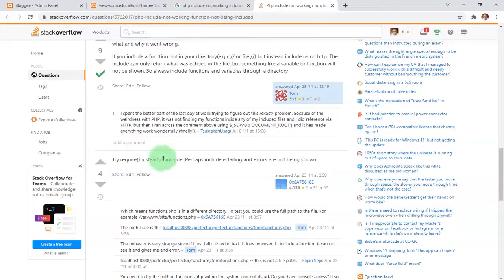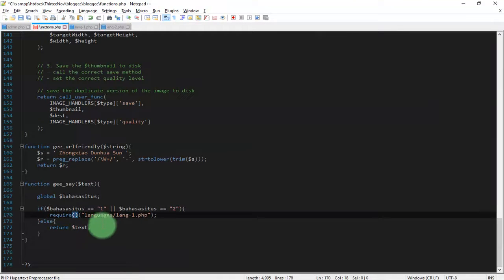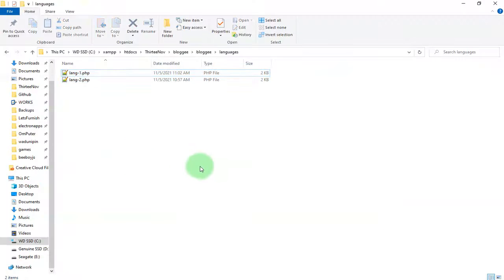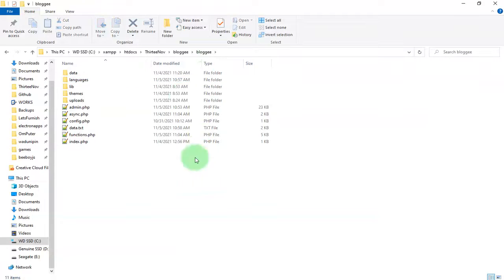This guy says try require instead of include. Let me just try require instead of include, and let's see what will happen. Let me refresh the page. It doesn't work either.